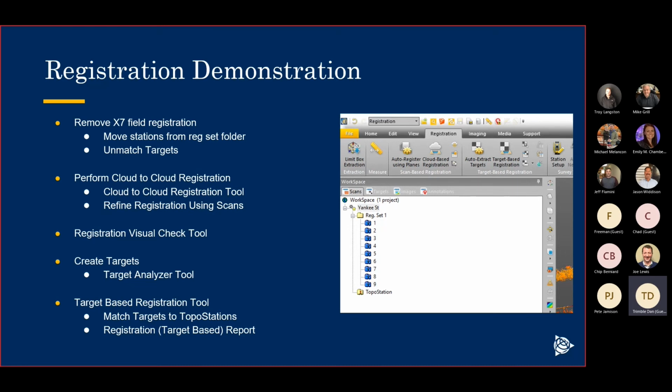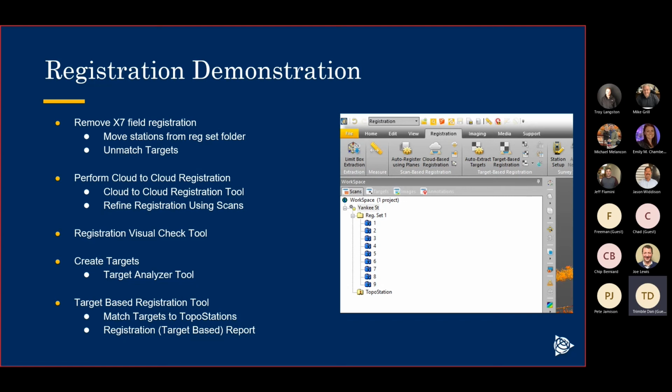So we have to move all those stations out of that folder and then perform the registration. Once we move all those stations from the registration folder into Project Yankee, the registration has now been broken. Also, since we used targets, it brings in and sees the targets. We have to unmatch the targets, and we need to delete those targets that were created in Perspective.